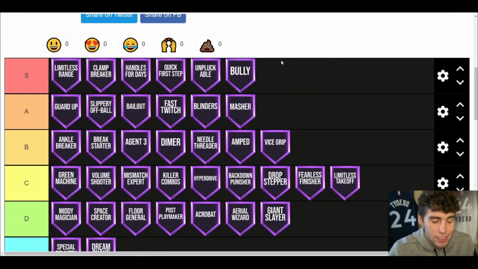Masher is a pretty good badge. For me, though, specifically, I'd only put it on guys like Bron, guys like 80, guys like Kareem. Like a guy like, let's say, Ricky Davis. Masher will help, but it's not that important.